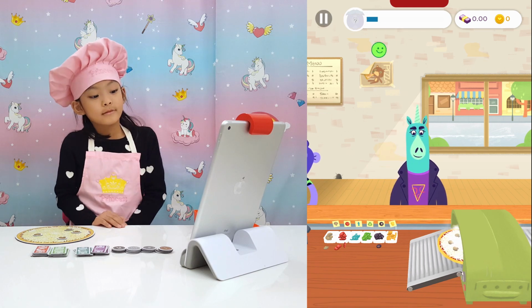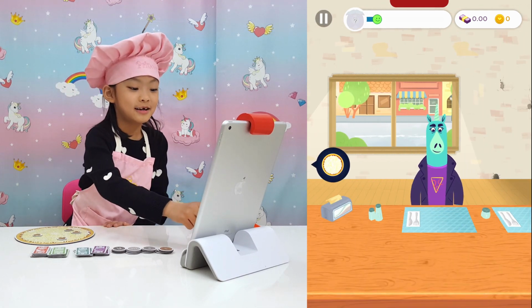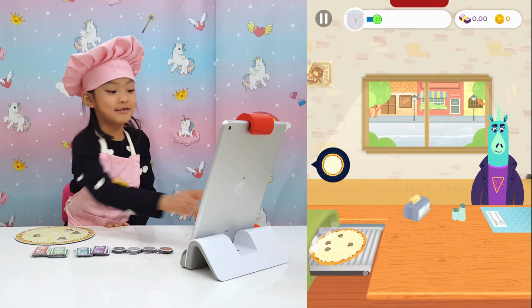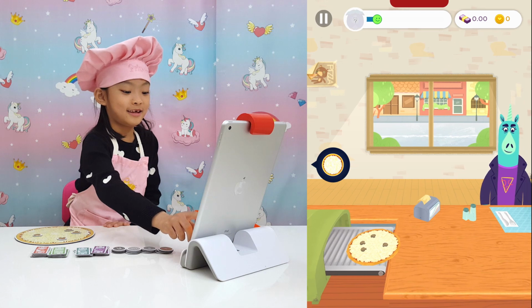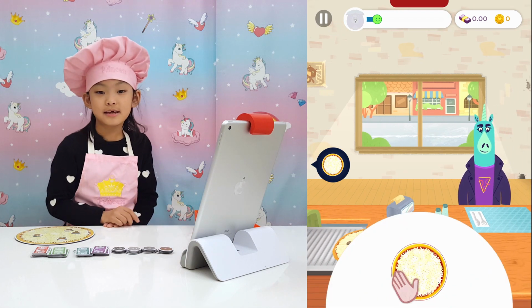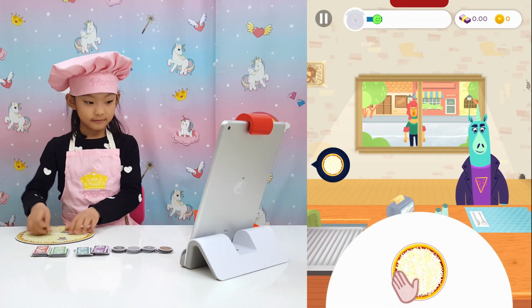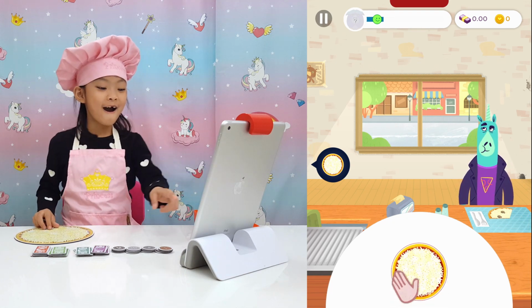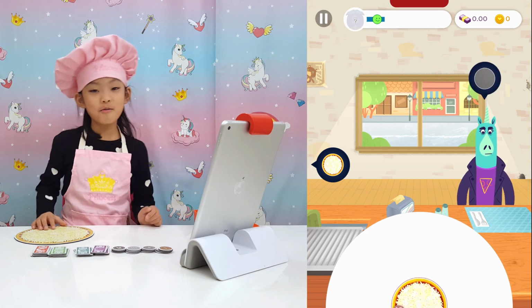Let's see where he eats pizza. Pizza's still eating. There's the pizza. See? He's eating his pizza. Yum, yum, yum.